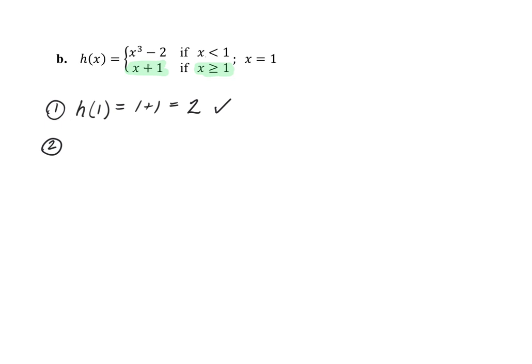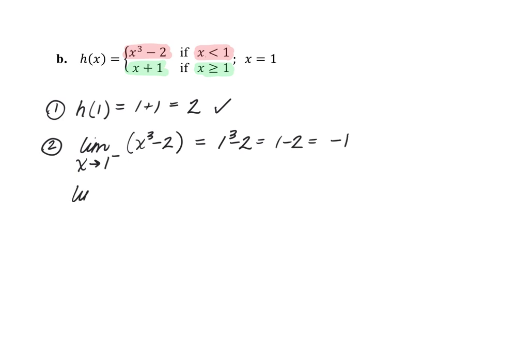And since this is a piecewise function, we will need to look at the left and the right hand limits and be sure that they are equal to one another. So let's start with the limit as x approaches 1 from the left. Now, approaching 1 from the left means we're looking at values smaller than 1. And if x is less than 1, then we are utilizing the function x cubed minus 2. So the left-hand limit will be the limit of x cubed minus 2. And since that's a polynomial, we can go ahead and do our direct substitution. So we will have 1 cubed minus 2. In other words, 1 minus 2, which would be negative 1.